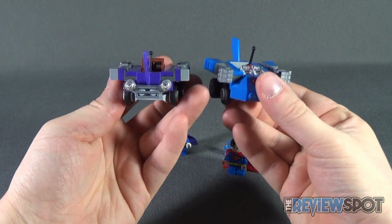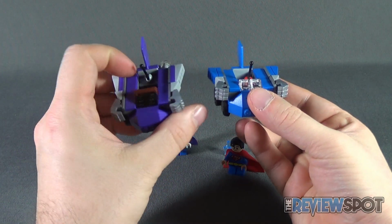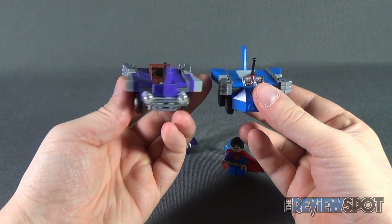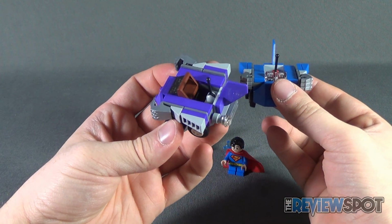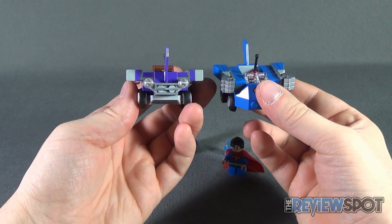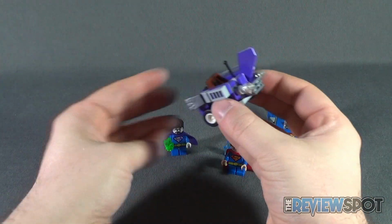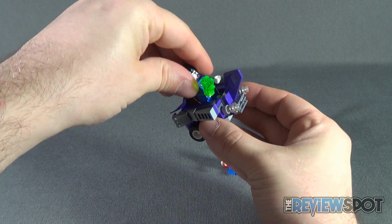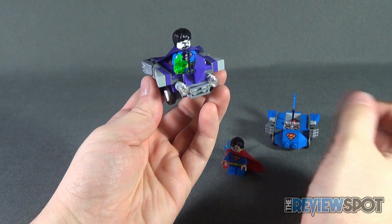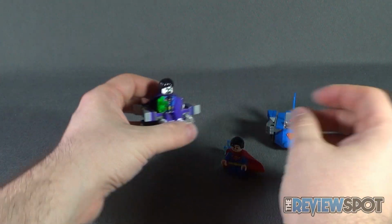It's really cool that they would have gone as far as to take the vehicles themselves and make them exact mirror opposites to one another. Even when I was building it, I thought to myself, no, I'm not building this right. This looks like I'm going to be building it backwards. Oh, well done, Lego. Well done. And then you can go ahead and take Bizarro and peg him into the front here, or in this case, his back. And then he can ride around in his backwards, somewhat backwards Superman jet vehicle.